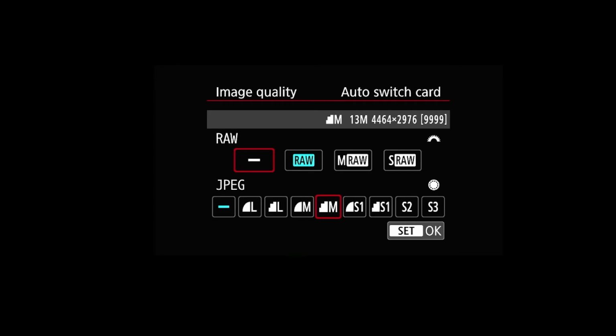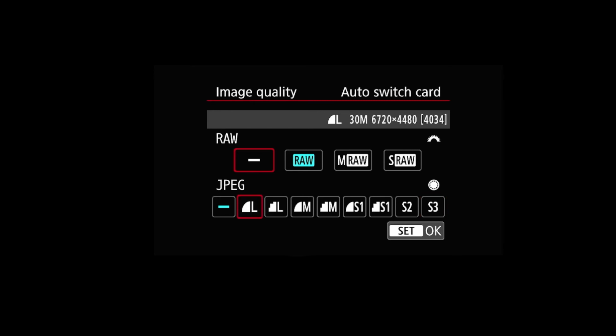So it's going to be more than 9,999, which means as we go down the row here from S1 to S2 and S3, that 9999 is not going to change, but the number is going up. So we go from medium to S1, you'll notice the megapixels went from 13 down to 7.5, so almost half the size, and the dimensions went down. If I go to S1, the size stays the same, dimension just a little more compression. S2, much smaller size, much smaller dimensions, go down to S3, extremely small dimensions and only 0.3 megapixels. Very, very small, very low quality, not something you want to use.